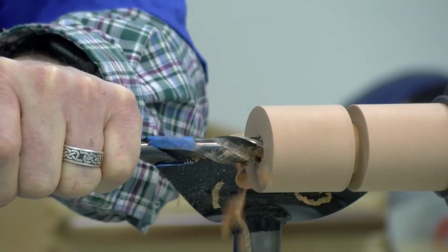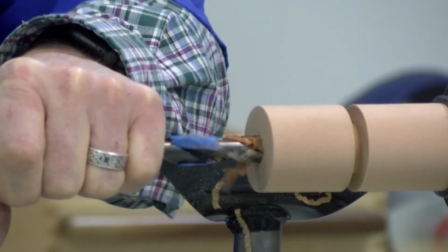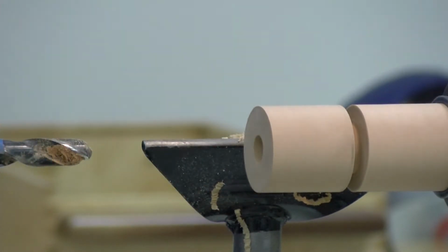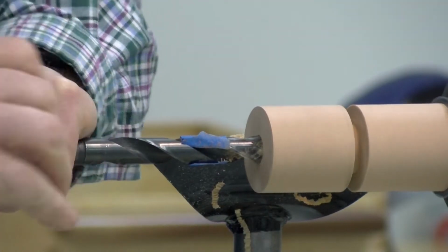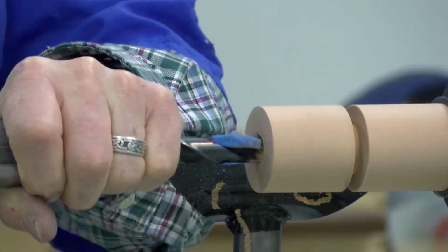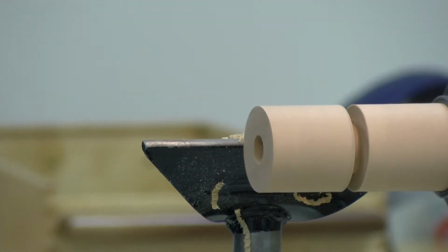This isn't super critical. I use 5/8. You can use a 3/4 if you've got a little bit larger globe. This one seems to work pretty well. Clear your chips. I go to the tape, and that's as deep as I need to go. And unless you want an elbow bruise or contusion, you take the drill out of the tailstock and put it to the side.